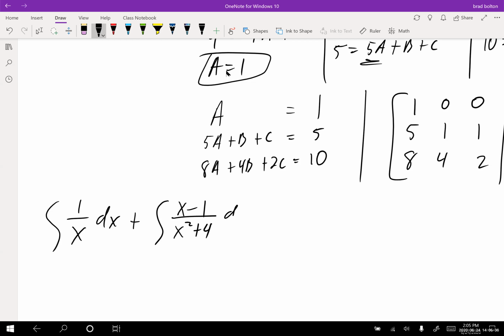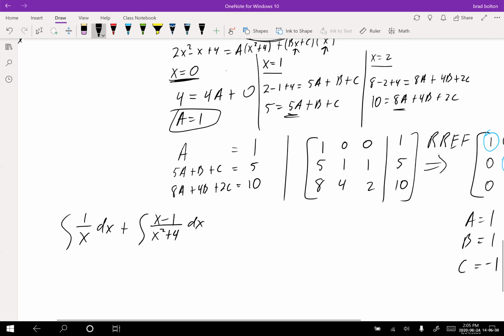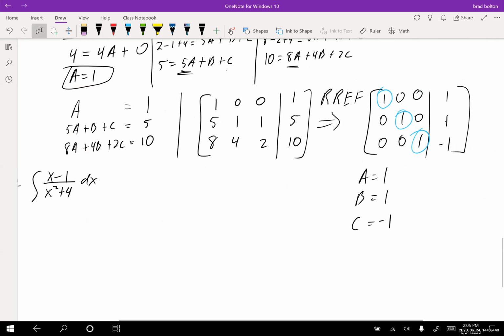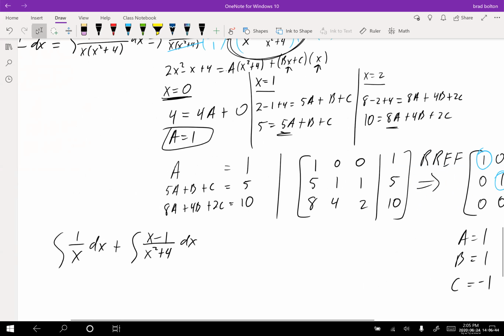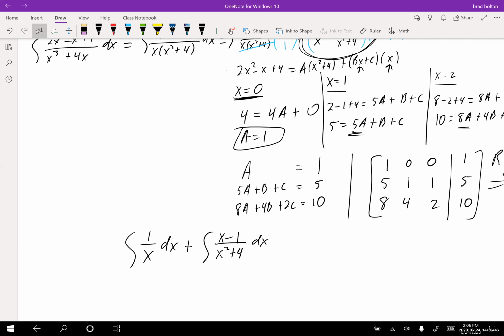Okay, dx. So again, this is a harder style of problem because it requires a little bit of extra solving. There are other ways to do it. I could have shown you another way. Maybe I'll show that in the meeting if any of you want to see it, but I don't know if the other way is any better. But we can go over it in the meeting as well. But I'm starting to run out of time, so I got to finish up this video. I'm about to start one of my other classes.